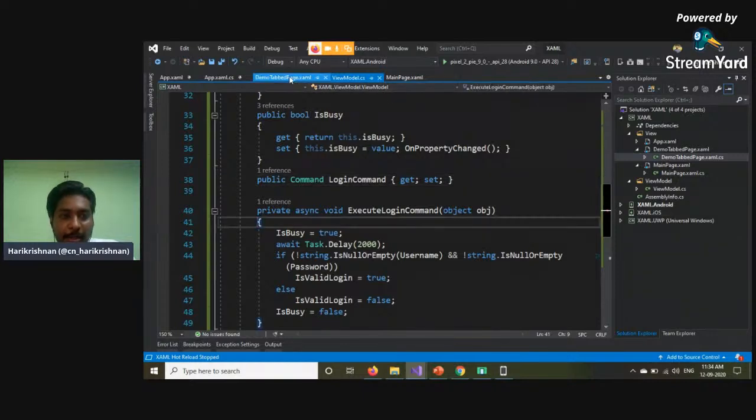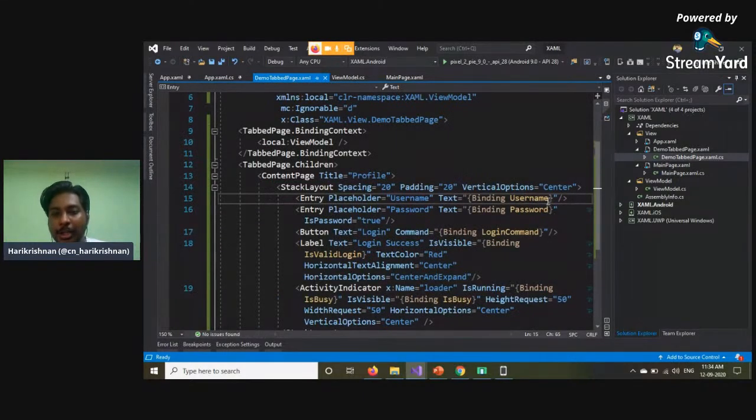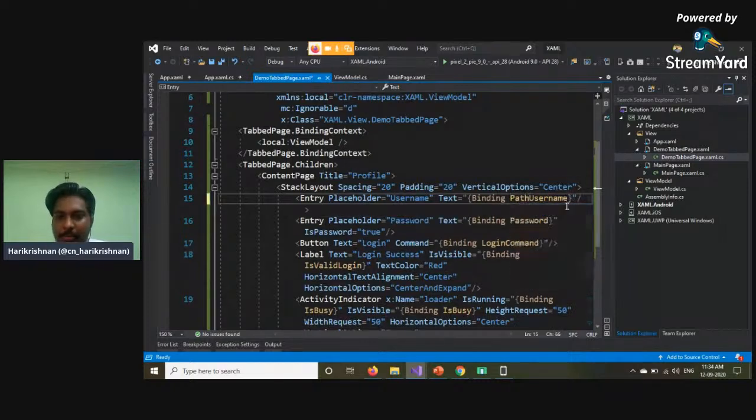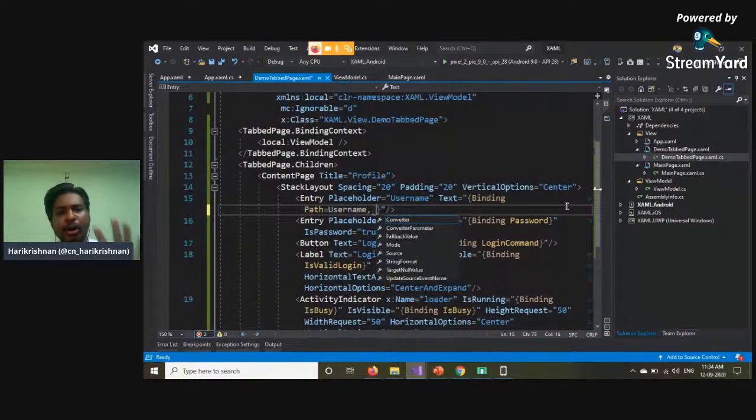And options are there to explicitly mention your binding mode. So this is typically the path, and there are a lot of other options. You can mention the mode, the source from where this property has to be referred. You can create your own converter. You can mention what parameters have to be passed to that converter.